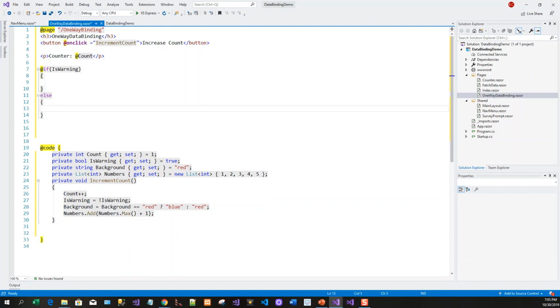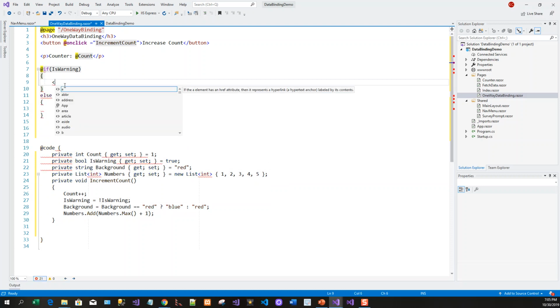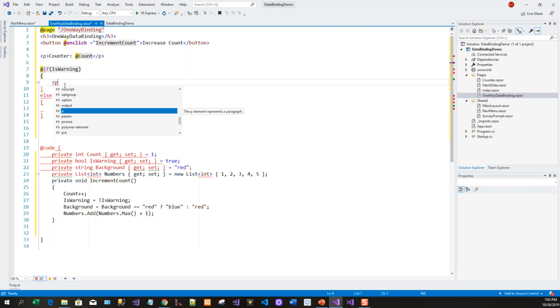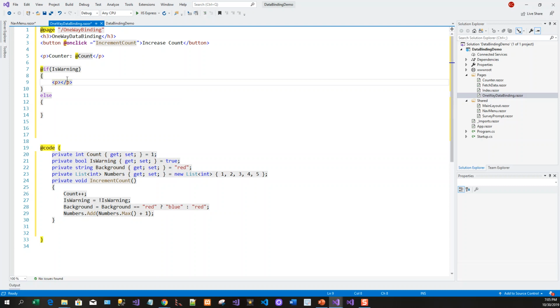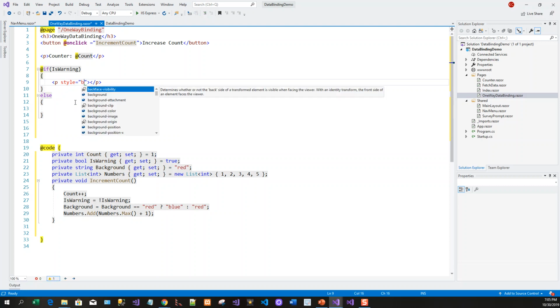Okay, so what it does is that there is a paragraph I'll initialize, p and end p, but this paragraph will be styled for the sake of making it interesting. So I'll put an inline style.